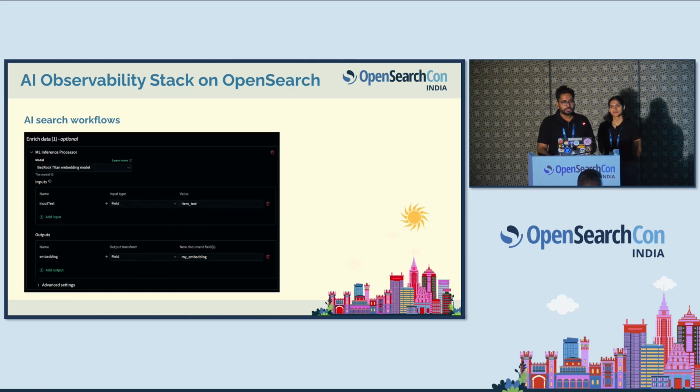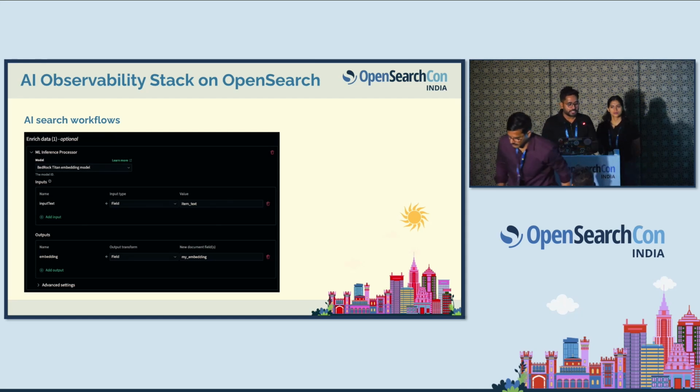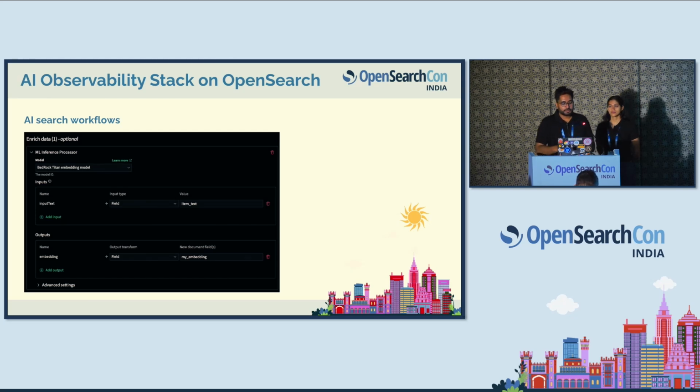The next thing we have is the AI search workflows. With AI search workflows, you have a lot of logs coming in, and you have created some index, or the data is ingested. Now your thought is, instead of digging into the particular logs, what if I search for only errors, but at the same time I'm able to get other similar warnings, or other similar things that don't actually have errors but are still helping the particular app to fail, something like that.